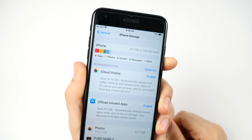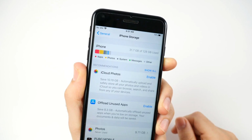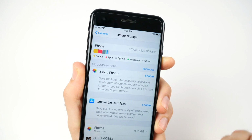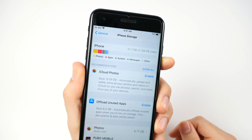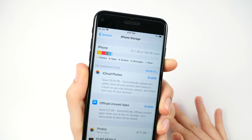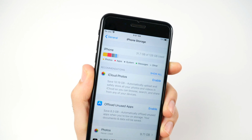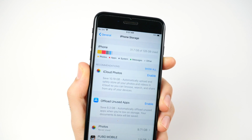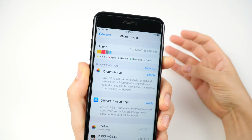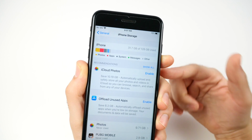Talk about storage as well. I mean, for the prices of the 7 Plus, if you want a lot of storage on the low, you can get the iPhone 7 Plus with up to 256 gigs. I mean, you can find these secondhand for around $200-300, and you can get about 256 gigs. Now, a lot of phones in that price range are offering that. So if you want a secondhand cheap iPhone, you can get a lot of storage here with the 7 Plus. So I got 128 when I got this thing. I think it was the sweet spot. It's enough where you can take photos, put your videos on, and still enjoy, no worries about storage. So I think 128 is a sweet spot.